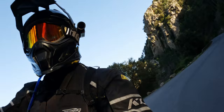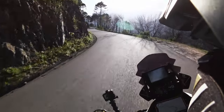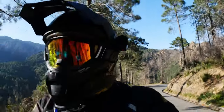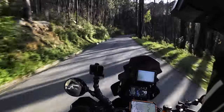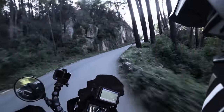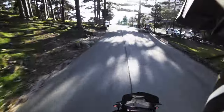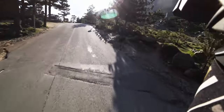It just looks great on the map. Curvy mountain road, and it looks like there's a lot of activities around here too. Once tourist season hits full swing, not quite yet, but that's very cool. So, thanks to the detour today, I get to ride this part. Otherwise, I would have skipped this entirely. Now I'll get to ride it. Yeah, this must be it. Yeah, this is very, very nice up here.